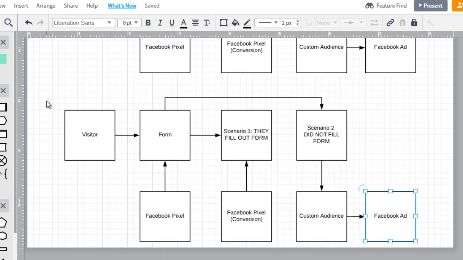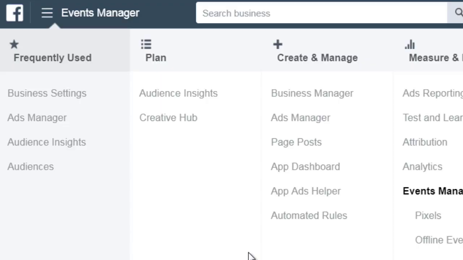So now that you have a better idea of the different real life scenarios and examples, let's move on to the next video and talk about the Facebook Pixel, what it is, why it's important, and where to get it. Hello and welcome back. This particular video is video number 4, and we're going to focus on the Facebook Pixel. We briefly talked about that earlier, but before we dive in, I want to say that you will need to have a Facebook business account.